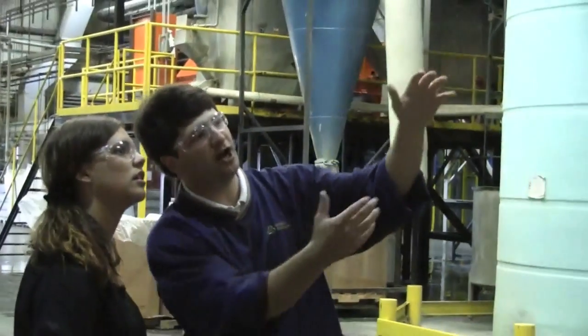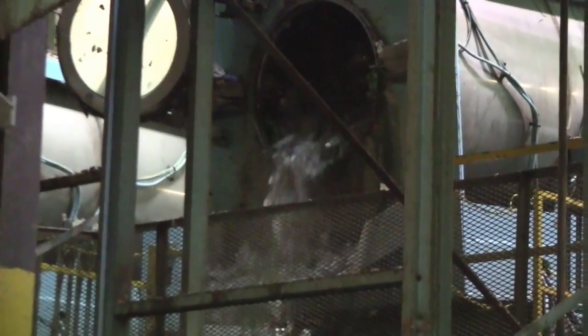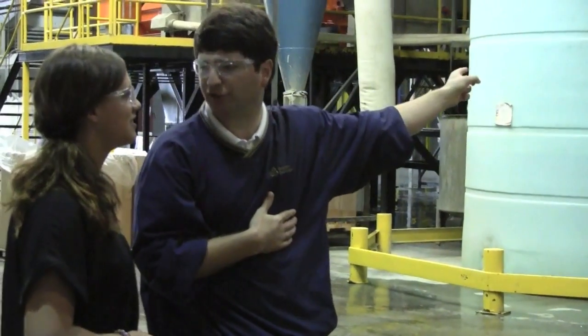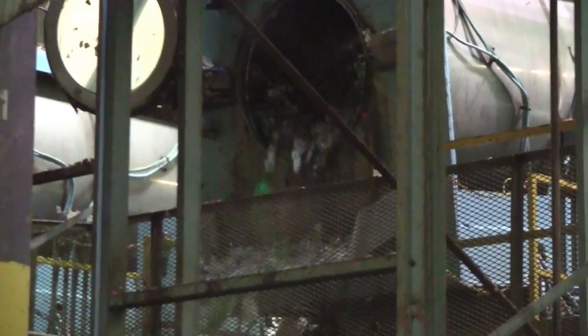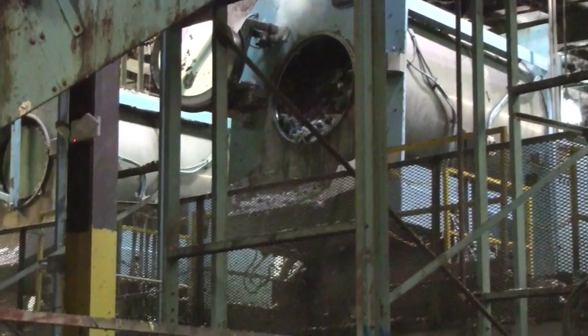After washing, the washer tilts forward on hydraulics onto a conveyor belt and we send it down to the end of the building, where we go through another trommel like we saw earlier. After that, you'll notice that most of the bottles don't have labels on them anymore — we've knocked off the label and the glue.